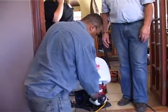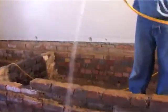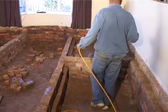See, all the beams are out now and the termite boys are here. Now they're going to start spraying all the insecticides to make sure that they kill all the termites, and I think they give something like a 5-year guarantee.